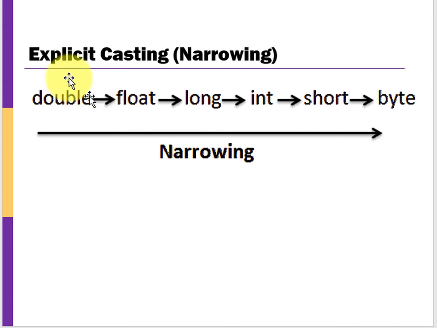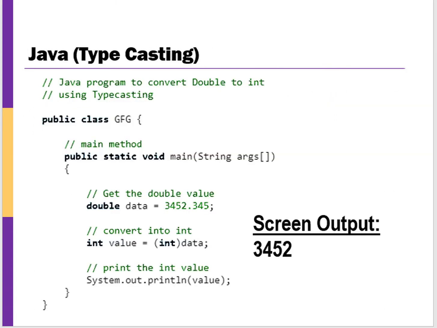So going from a greater data range down to a shorter one, we want to use typecasting to say, hey, I really want to do this. This is something that's important. Here is an example, and this is so similar to C. We've got a double here, and I could typecast it to an integer. And then if I print it out, it actually converts it to a string, because literally this is treated as a string when it's printed out.